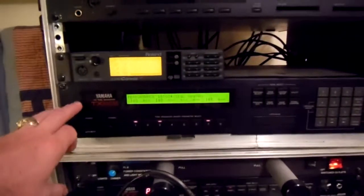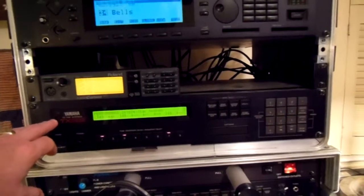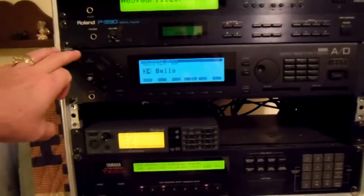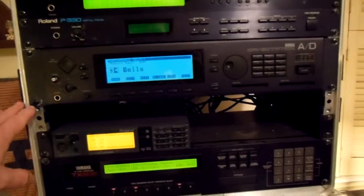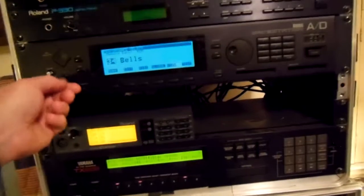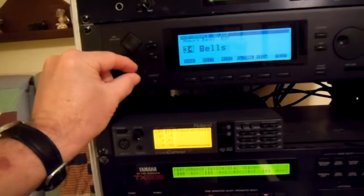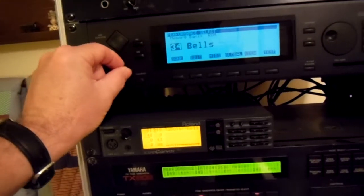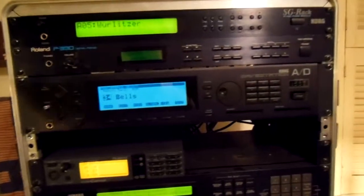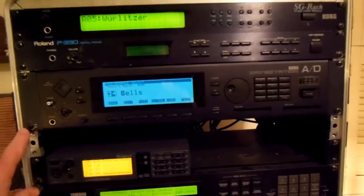Here is a Yamaha TX802, which is basically the same as a DX7 II. Slightly different architecture. Here's a Roland Sound Canvas SC55. Here's a Korg Wave Station, which is vector synthesis, which gives you a little joystick that lets you in real time morph between 4 different samples, and then you can record the movement of that joystick to create some very interesting sweeping sounds, which I've never done. I don't use this very much at all because it needs some new samples in it.